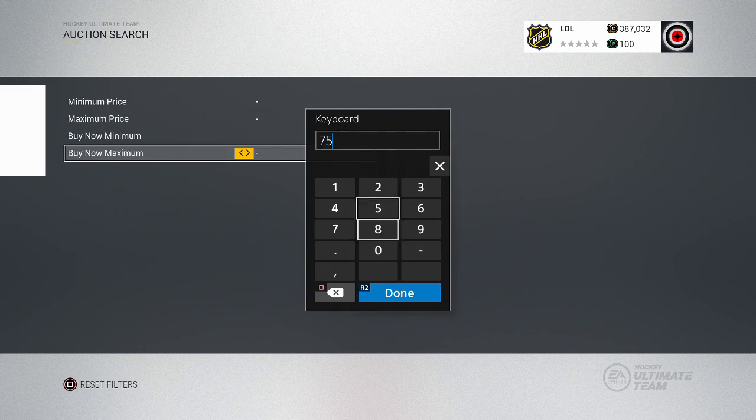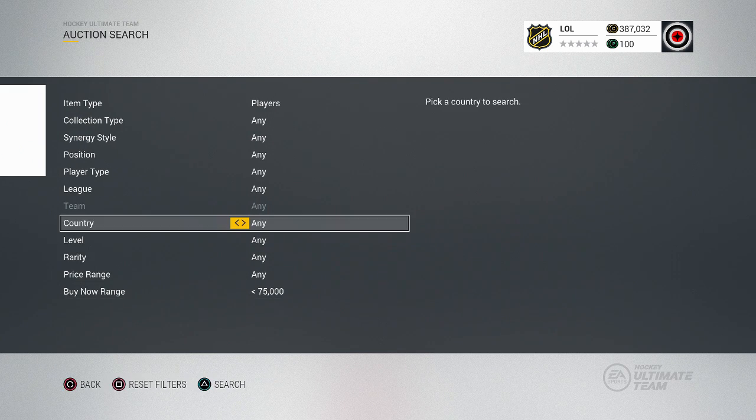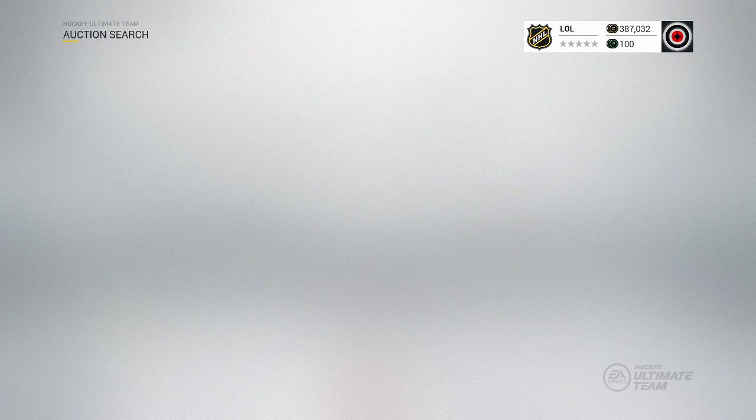Last time we did fastest skating, best skating. This time we're doing best shot, best sniping attribute, and we got a maximum buyout of $75,000. Got about the same pucks. I'm just waiting for that Jari Kurri to sell. So let's kick things off with the left wing.